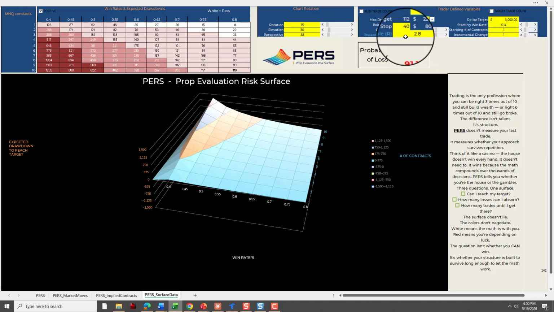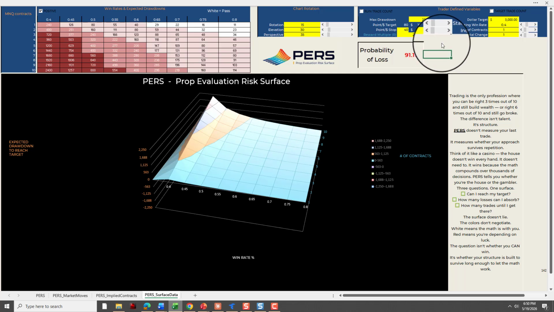What's also user-defined is your stop loss. Right now I've got it at a 40-point stop loss. I've got an R multiple of, let me make it nice and simple, I'll just change it down to 2. So a stop loss would be $80. It's already calculated for you. And your profit target is right here, $160.